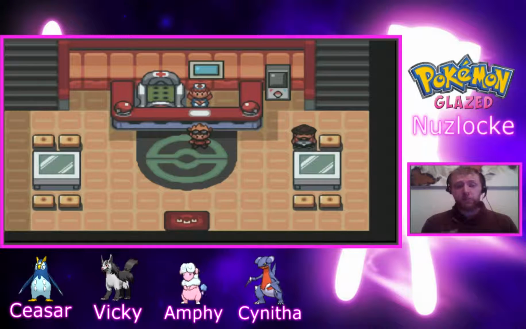The grunts are, firstly, brainwashed. Secondly, they got scary teams. They got fighting types galore. There's Hitmonlees, there's Hitmontops, there's everything. Monfernos, Combuskins, Breloos. Oh my days, it was petrifying.